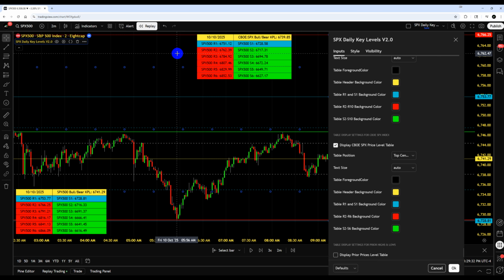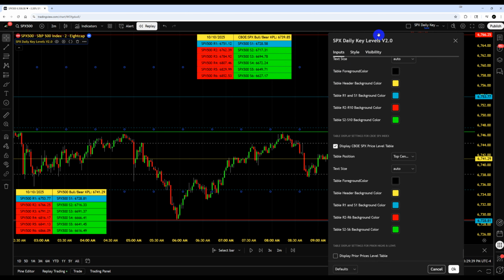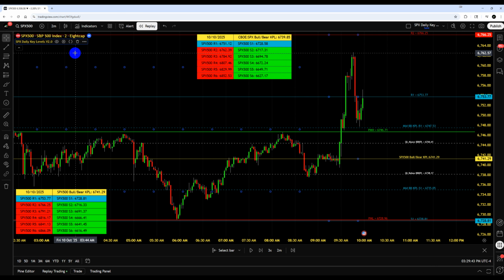The other reason is if you're trading SPX CBOE, these levels show up on the SPX 500 chart at 9 a.m. So you can get a 30-minute jump on knowing what the levels will be, because CBOE SPX doesn't open up until 9:30 a.m., whereas this Forex CFD trades throughout the night and in the morning. So because of the way TradingView works, even though the indicator already knows at 9 a.m. what the CBOE SPX levels are, it cannot display them on the CBOE SPX chart until 9:30, because up until 9:30 the CBOE SPX market is closed.